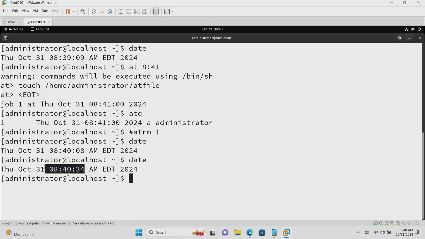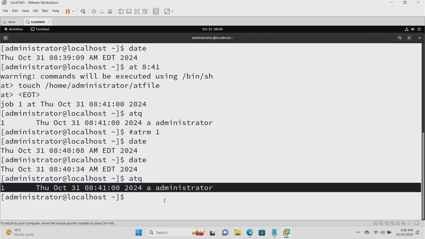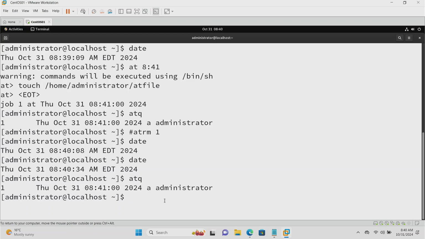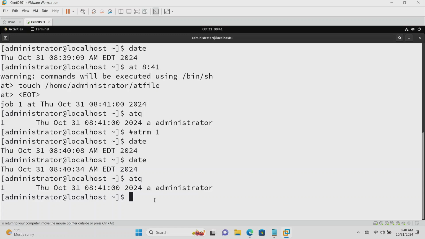All right, we just have about 20 more seconds to go before the at job is actually processed. We can probably still see it in the queue that it is queued to go off at 8:41. And we're almost there. So at 8:41, this queued job will process, executing the commands that I have scheduled to execute at that time.